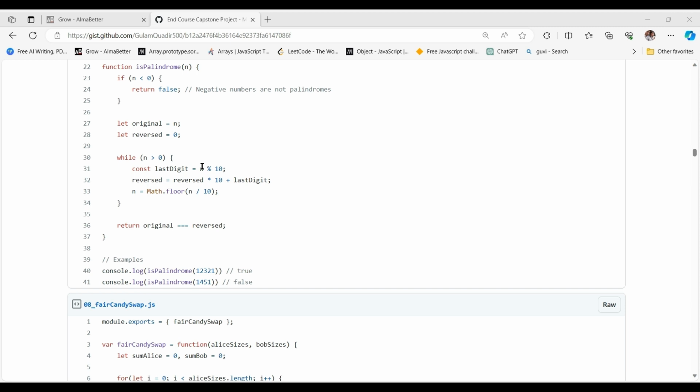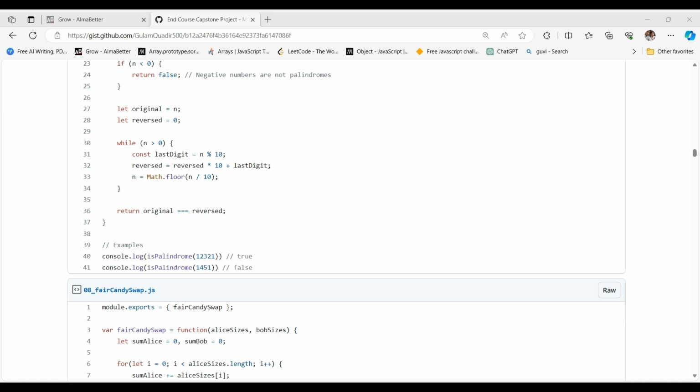Last digit extracts the last digit of n using the modulo operator. This digit is then added to the reversed number after shifting its digits by multiplying it by 10. n is updated by removing its last digit using integer division, Math.floor of n by 10.